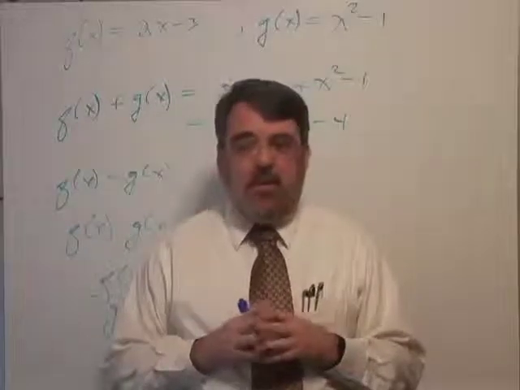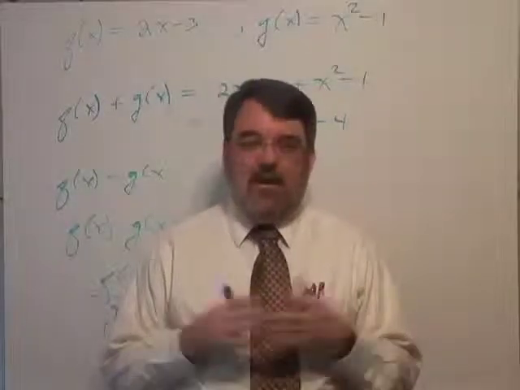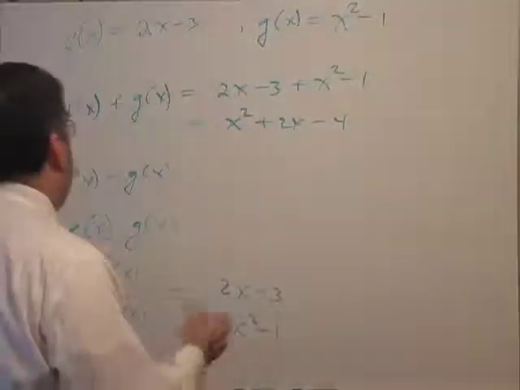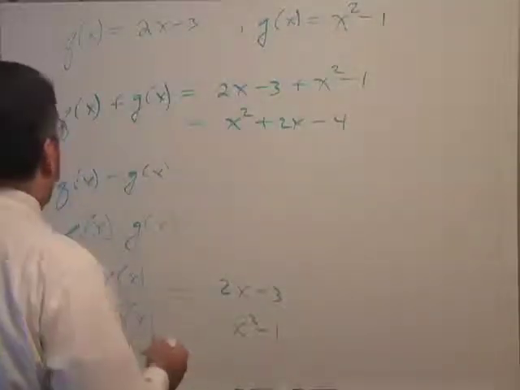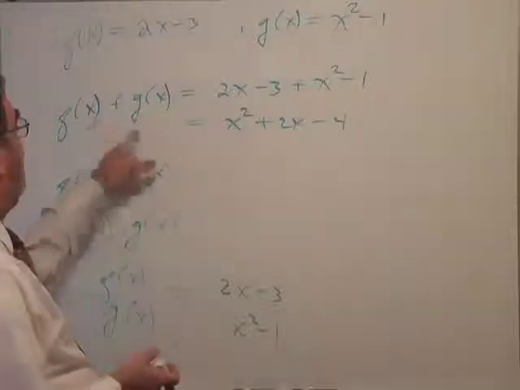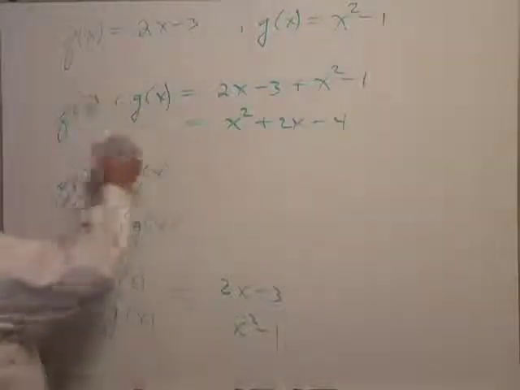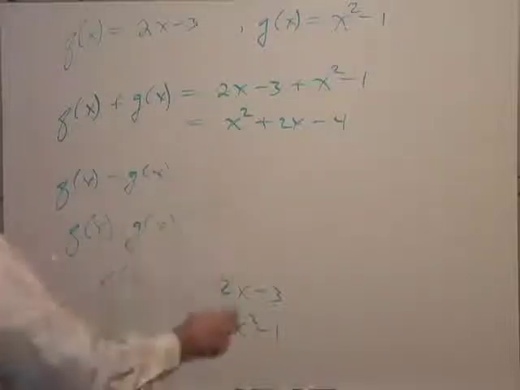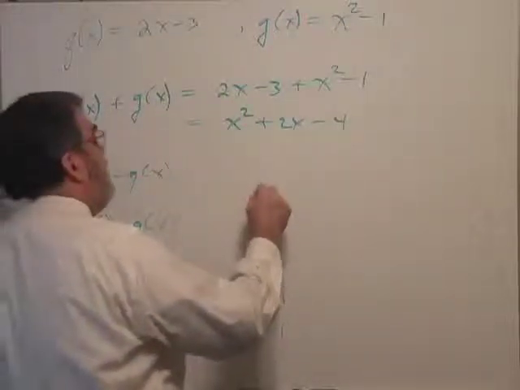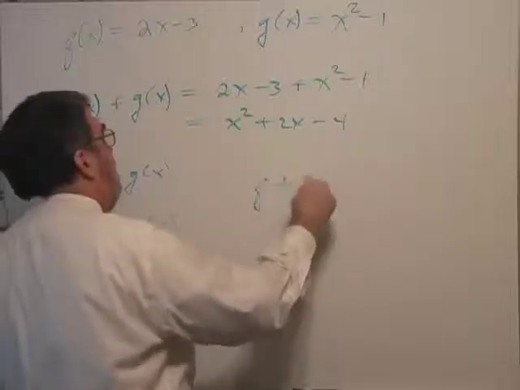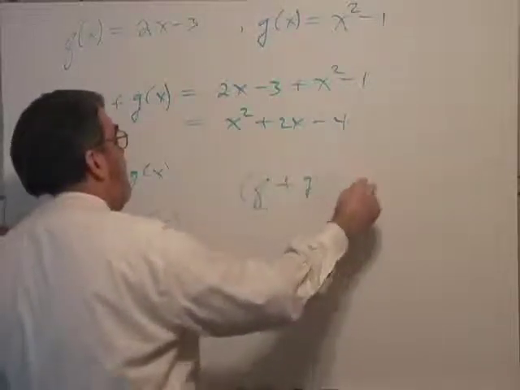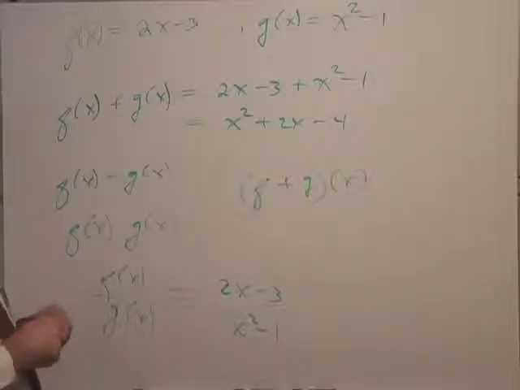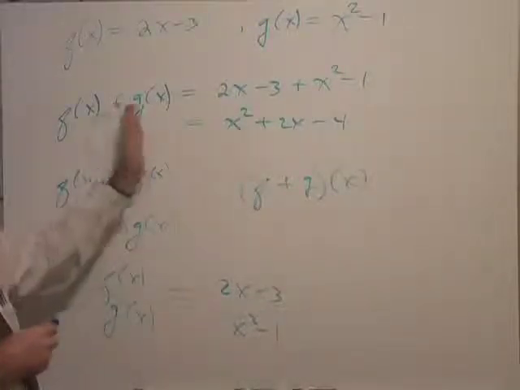Now, your textbook uses a notation I don't particularly care for, and one I don't use. Some textbooks do this, some don't. I think most of them do it the way I show it. To me, this looks very intuitive. This says, well, add those two functions together. But your textbook would write it f plus g parentheses of x. Okay. So that is a valid way to represent a sum of two functions.